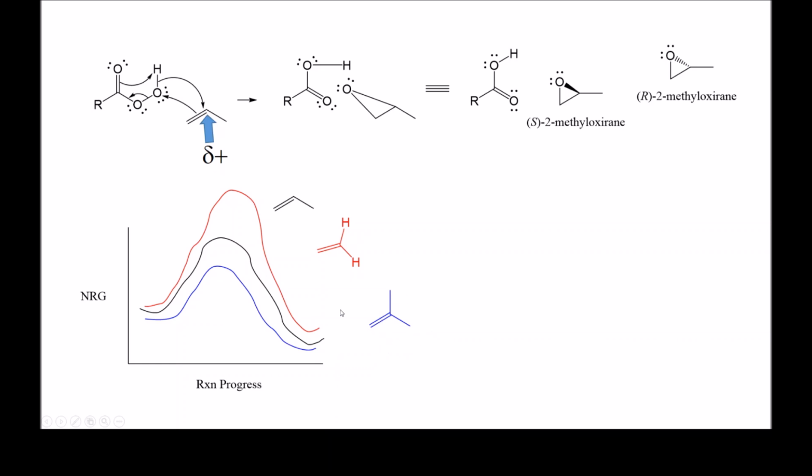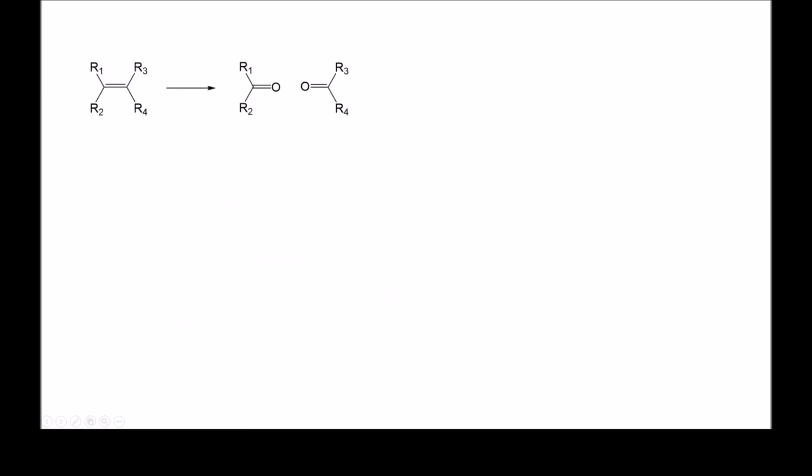When this pi bond folds out to attack that oxygen in the first step of my mechanism, it's going to leave behind a tertiary carbocation for that flickering moment while we crawl uphill in energy. And since a tertiary carbocation is more stable than a secondary carbocation, which is more stable than a primary carbocation, we see the activation energies trend smaller with more substituted alkenes, and that means it's going to go faster.